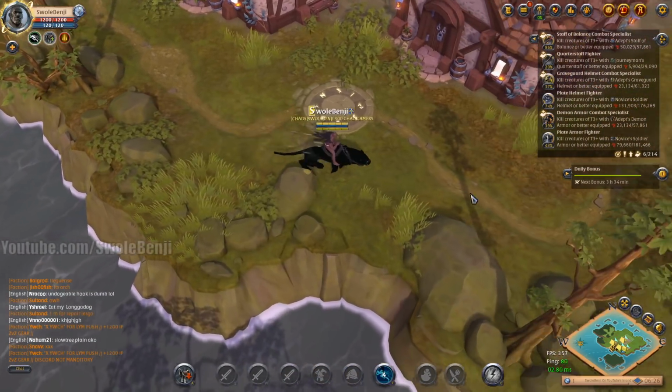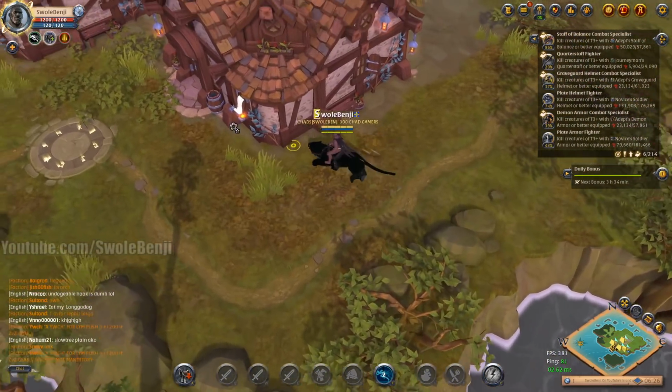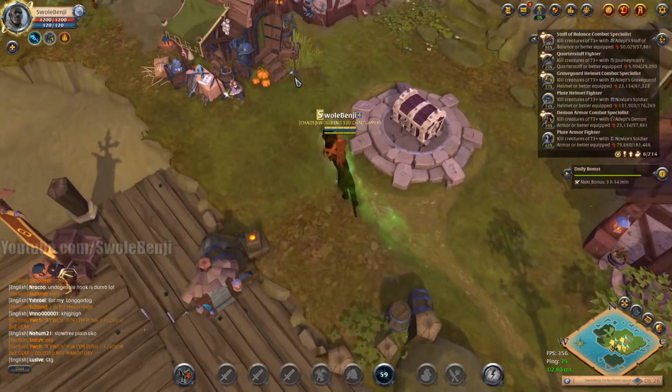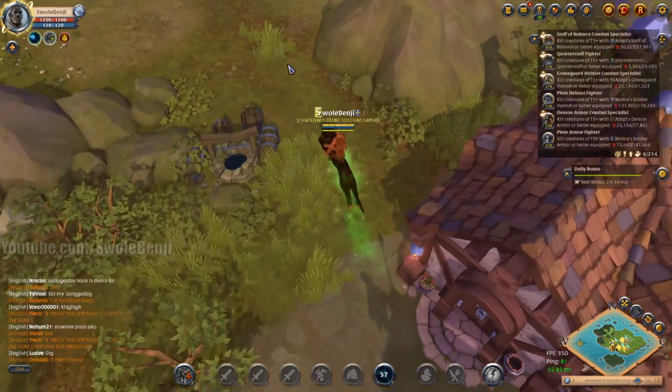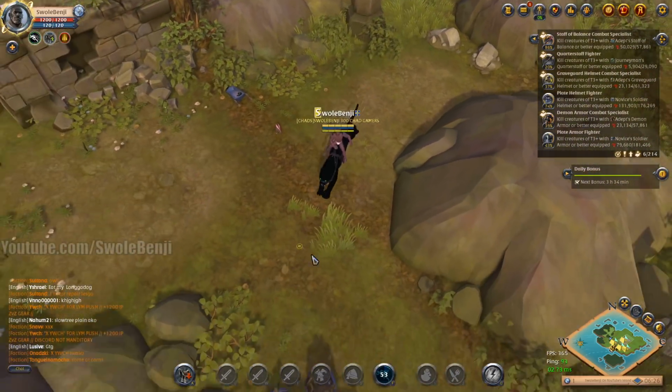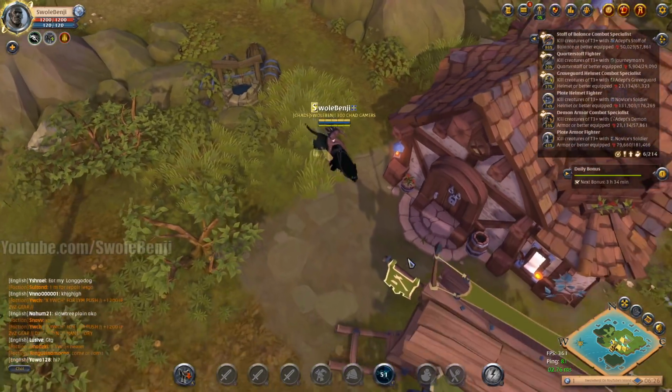You don't have to dismount to get rid of cooldowns. You can just turn on auto run. I got auto run on. I'm just gonna press F, and okay, well it did get rid of the sprint. So never mind that part. You gotta time your sprint. But yeah, there you go. It's the Panther. It's cool. It makes a cool sound.